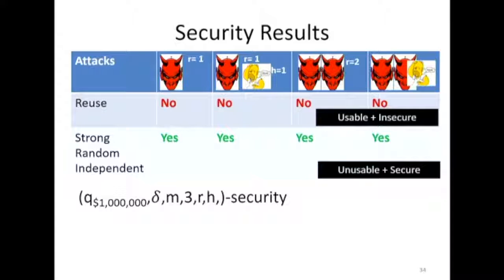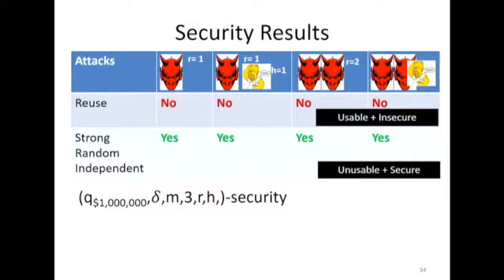All right, well, so what about security? We can use our two toy schemes, again, reusing the same password. We can look at different security parameters. Well, in this case, it's very easy to analyze. Once the adversary gets one password, it's game over. So the scheme isn't secure with R equals 1, it isn't secure with R equals 2, R equals 3, etc. Once the adversary gets one password, it's game over.